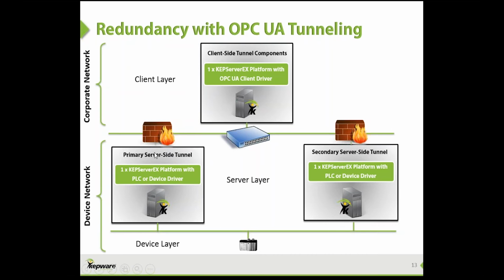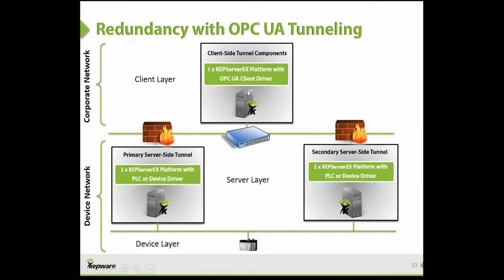So much easier to set up than maybe something like DCOM, and much easier to get working as far as IT setup goes. So you decide to go with that solution to bridge data between maybe your remote device network or isolated device network and your corporate network. And then you decide, okay, I want to build in redundancy to my solution. So I'm going to have a primary UA server and a secondary UA server.